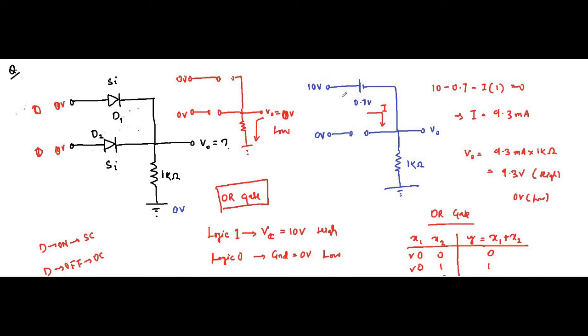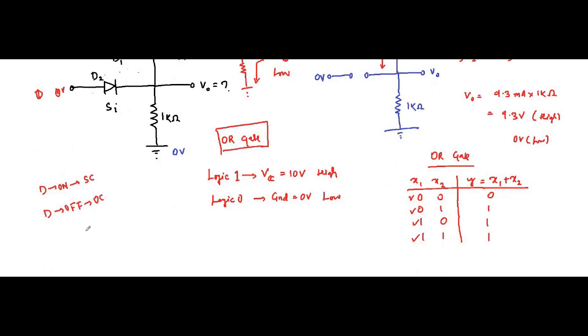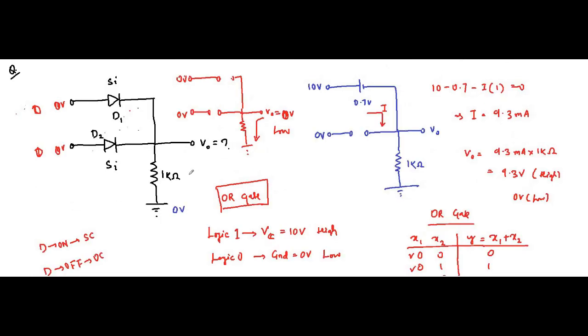So when built-in potential is considered, this 0.7 volt is neglected, and we consider this as high, 9.3 volt. But in order to avoid confusion, I took this ideal diode case so that we can understand it in a better way. So here was an interesting question related to diode connected circuits. The question was very simple, and the result that we wanted was straightforward. But the implementation of this circuit to design logic gates was an interesting concept which we discussed.